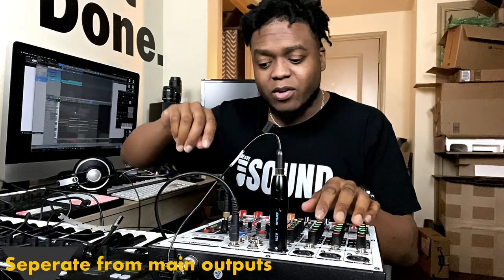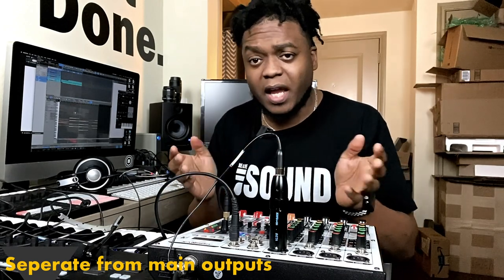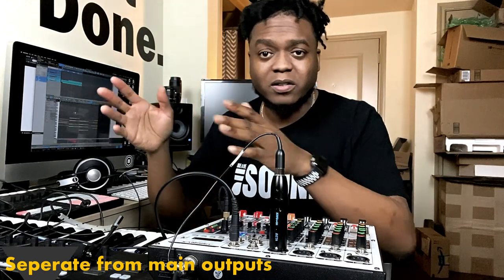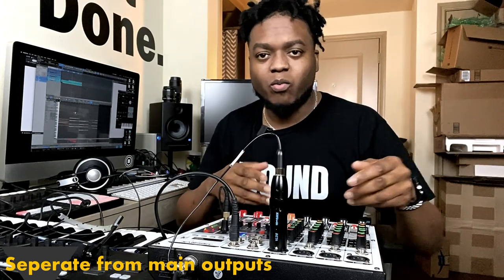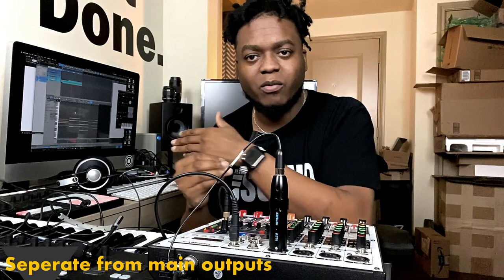Would I refer this to someone? I'm not sure. Being small, the form factor is great, but the one thing that is missing is auxiliary — I'm not able to send to an auxiliary. So if you want to use this for recording, I did state there's a recording out on here, but I'm not sure if this thing is really set up for recording. With an auxiliary channel, you're at least able to send a certain amount of audio to it and have a fader to control the output. Say you have a camera and you're recording the speaker — you want to send audio from mic one or two and not three — you can't control that here because there's no auxiliary out.